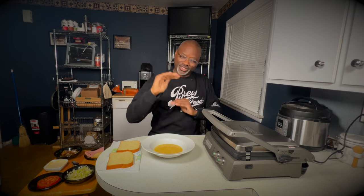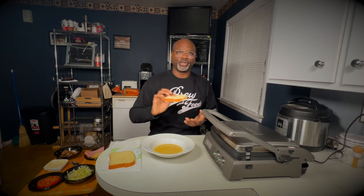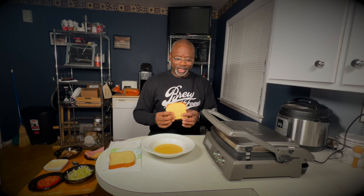But what's really gonna take the bougie level up a notch over the top is the bread is gonna be basically French toast. Kind of a Monte Cristo style sandwich. And I'm using brioche bread. So this has got bougie written all over it, and that was the goal for this bologna sandwich.